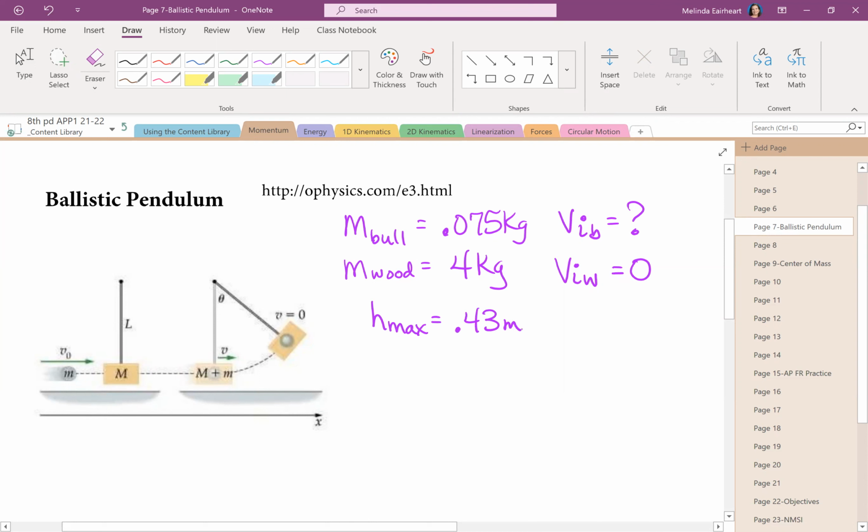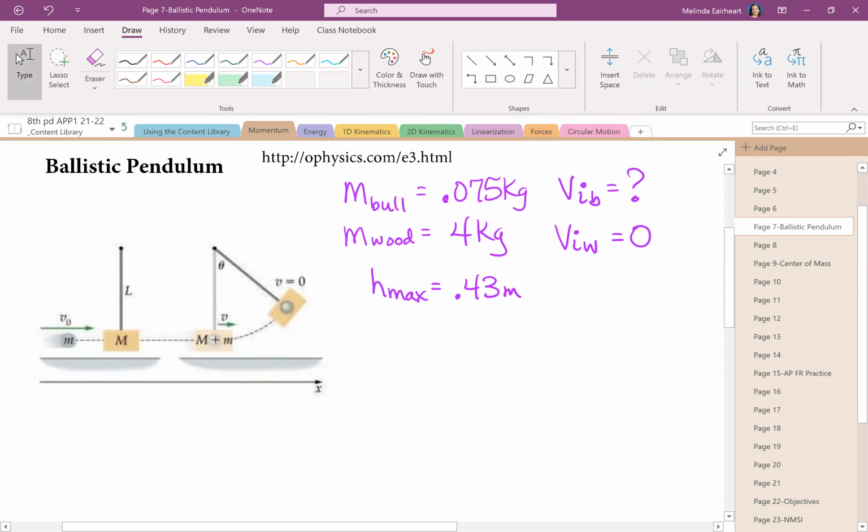Okay, and so this picture that kind of lines up right there, there's actually 2 parts to a ballistic pendulum, and this is a classic physics problem. I can't guarantee it'll show up on the AP exam, but I think the chances are pretty good. It's classic physics. Notice part 1 is the collision. Now we embed, and so the only thing conserved is going to be momentum.